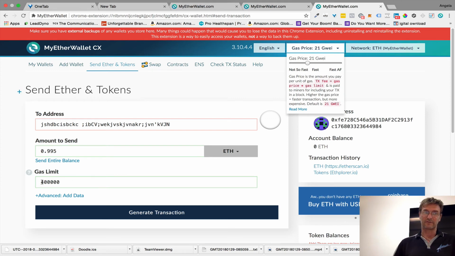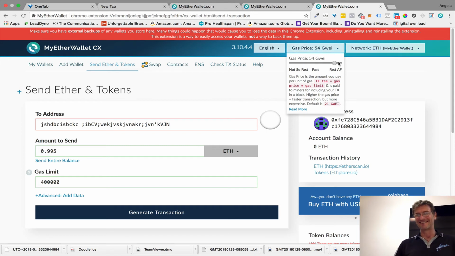So this is the total gas that you're going to use. The gas price is how much gas you're willing to allow to be spent on any one step of the transaction. Now, you see here it's got gas price 21 Gwei, not so fast, fast, and fast AF. Well, I'll let you guess what fast AF stands for.